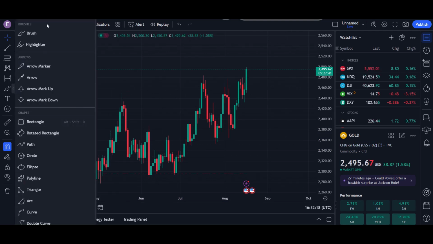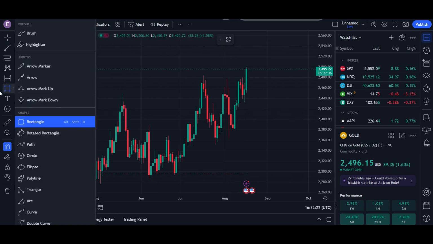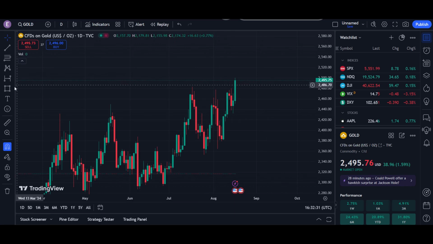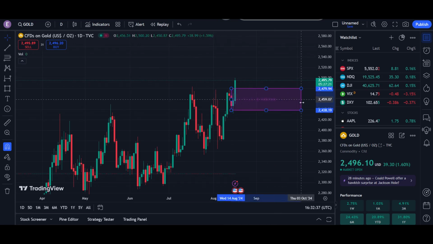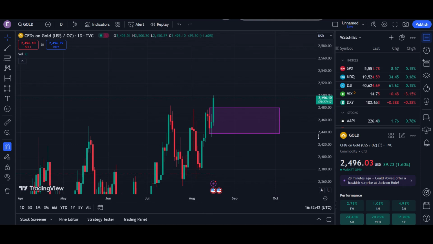And then we've got rectangle, which is something that I use. If you click on this one here, it'll say brush, but I use rectangle quite a lot just because of my trading style, which I'll be teaching. I use these boxes, basically these rectangles, as areas to map out support and resistance.